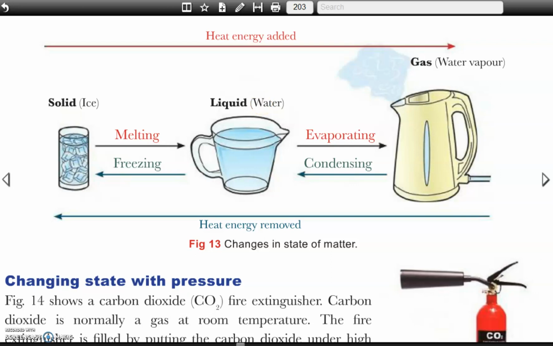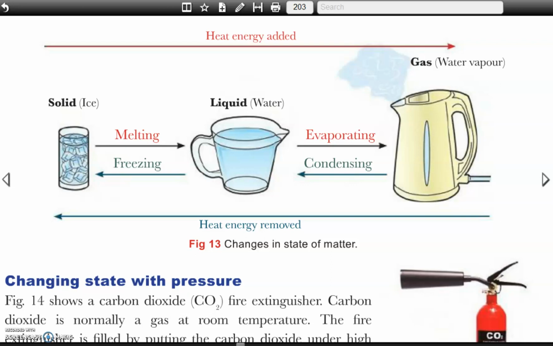When you take a liquid, in this case liquid water, and you heat it even further, like in a kettle, it turns into steam, and we call that boiling or evaporating. Either is fine. In both of those, you're adding heat energy. So you're giving the particles more energy so they can split up and break up to go from a solid to a liquid to a gas.